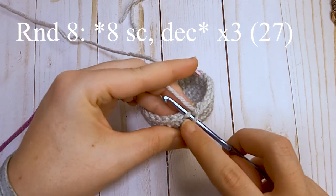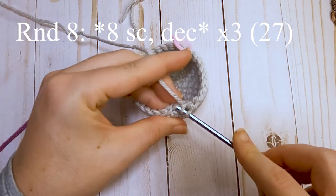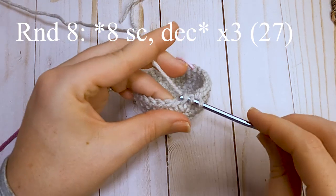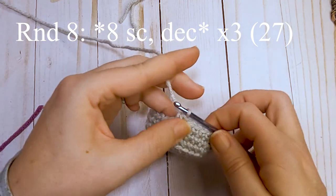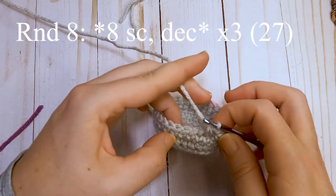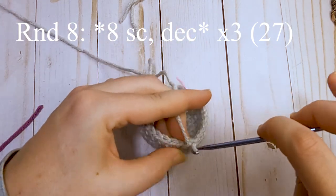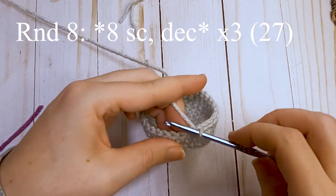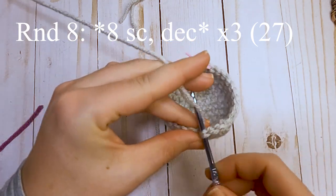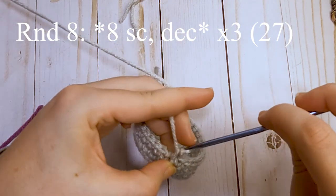So again, I just go in that front loop only there, pull your yarn through, go in the next front loop there, pull your yarn through, yarn over and pull through all 3 to make your decrease. So you're going to repeat that 2 more times. So 8 single crochet and then decrease 2 more times. That'll give you a total of 3 decreases for round number 8, and that will give you a total of 27 single crochets made.